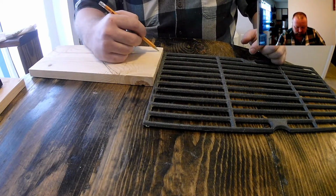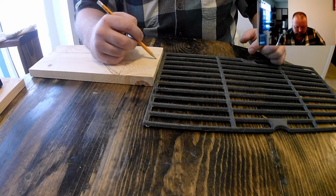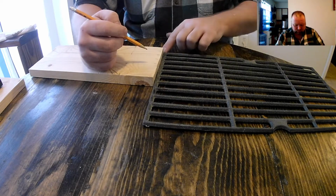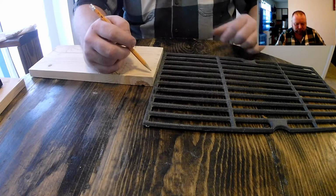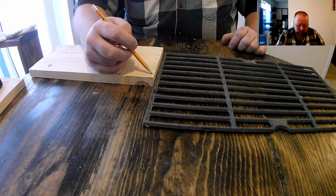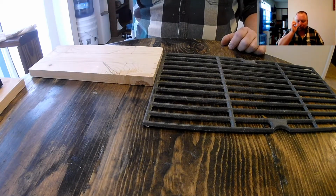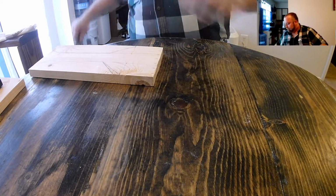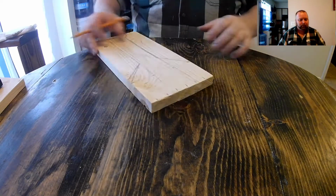So what you're going to want to do, just kind of mark each of the grill marks. They're not grill marks, but the grates. And line it up with the edge here. And then this edge, don't worry so much about. Mark each of them off. And if you get too close to the edge, you might not want to make a grill cut or make a groove there. But, of course, it's all up to you.